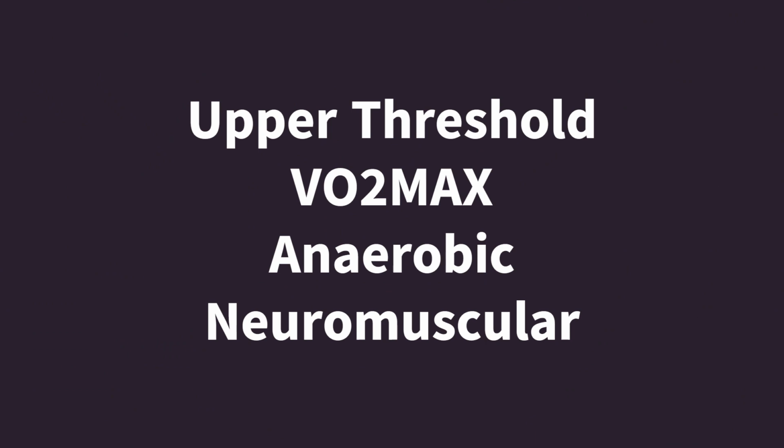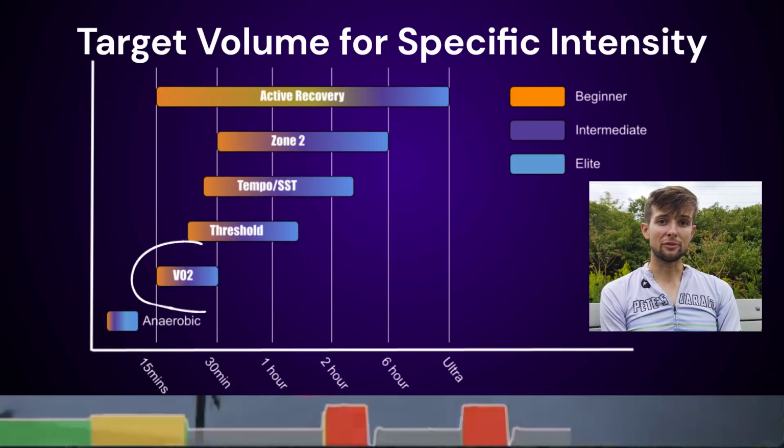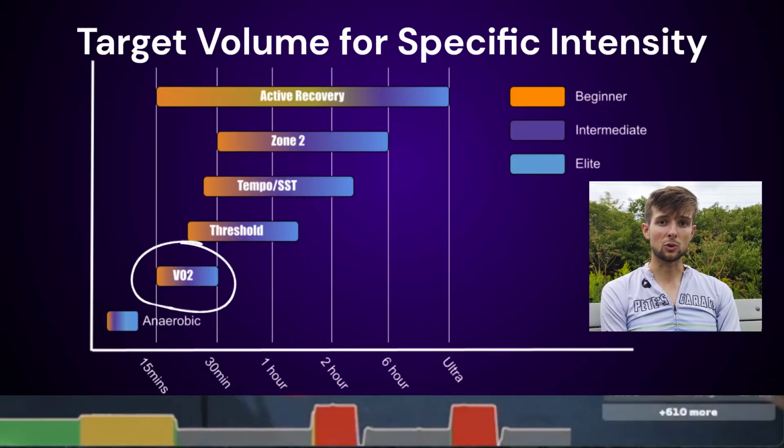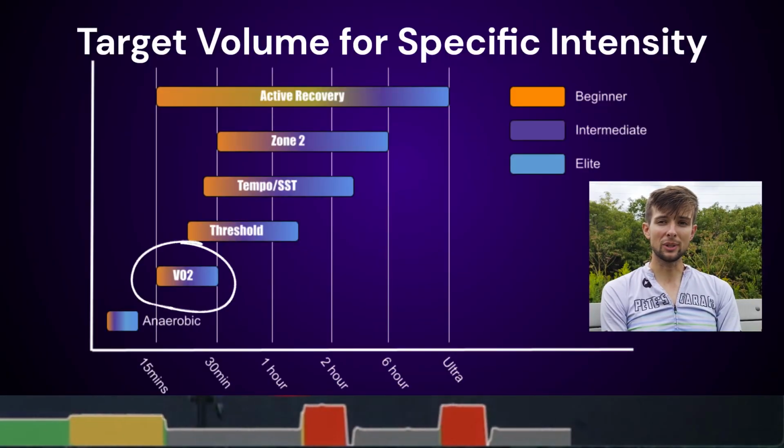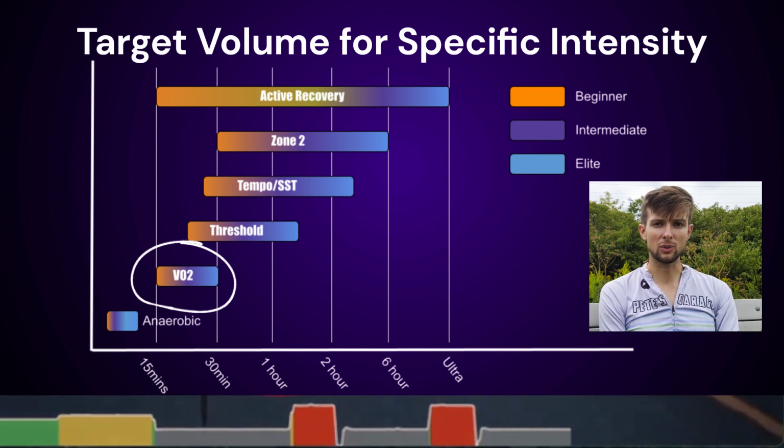However, this zone includes upper threshold, the VO2 max zone, anaerobic zone, and neuromuscular zone. For VO2 max, I recommend 15 minutes of VO2 max work at least once a week, generally in the form of 4x4 minute intervals. A prominent exercise physiologist named Jan Helgerud was very prominent in only doing 4x4s. We now realize that wasn't exactly the best, but it made for a really good, really simple workout with 4 minutes on, 4 minutes off, 4 times.